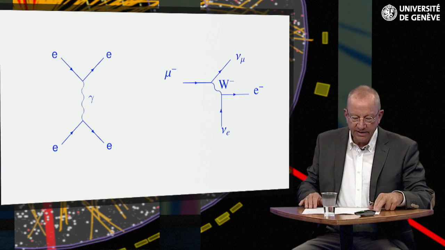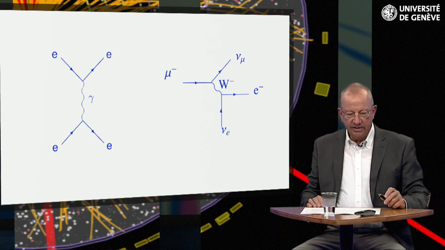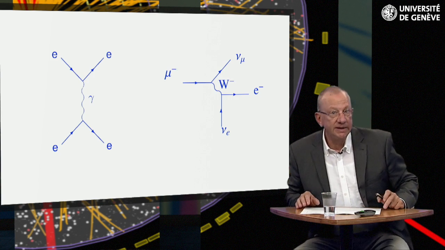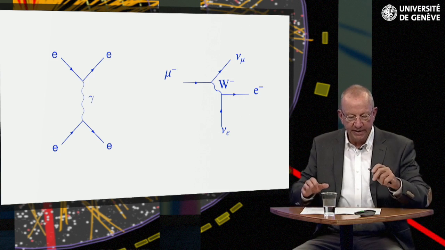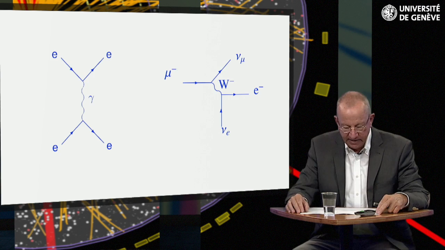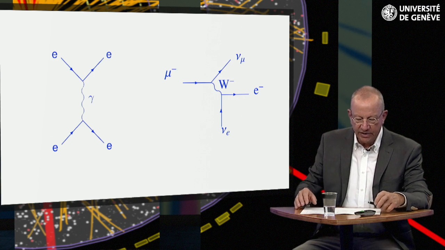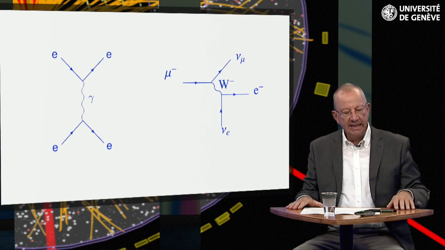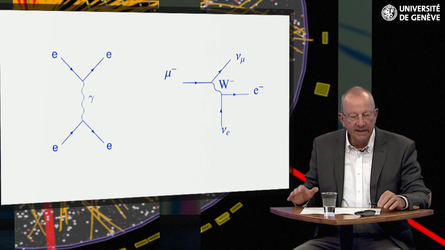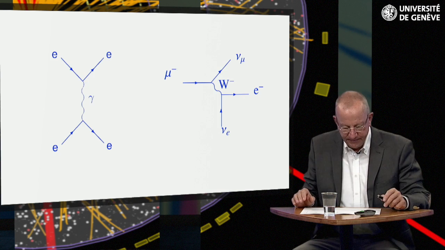So we now resume our discussion of scattering and decay processes. To characterize these processes, we need a quantity which measures the intensity of a reaction, or in the context of quantum mechanics, its probability. This quantity is the cross-section sigma that we introduced in video 1.3 for scattering processes, and its analog for decays, which is called the decay rate.